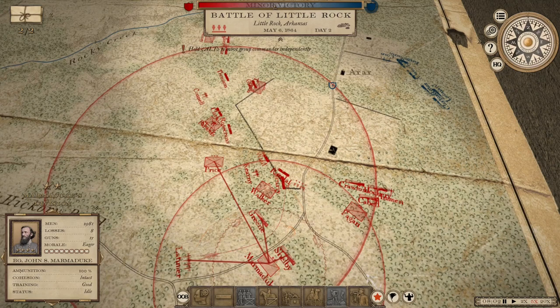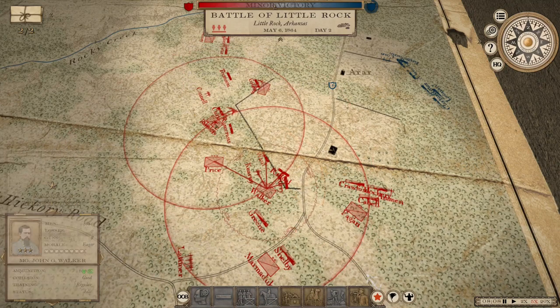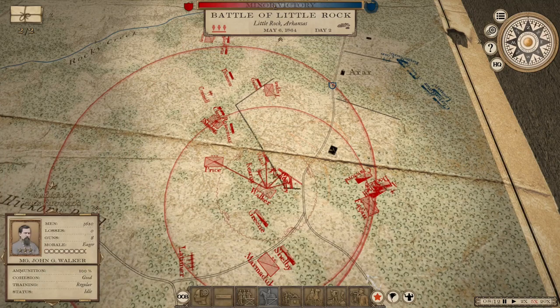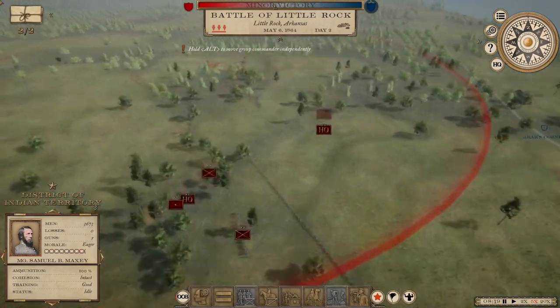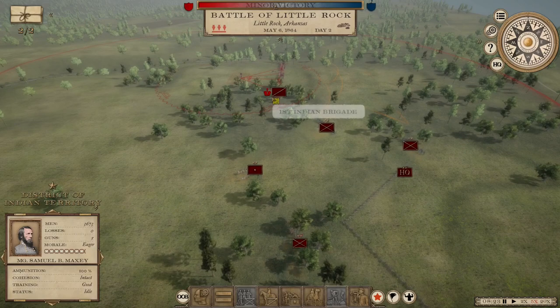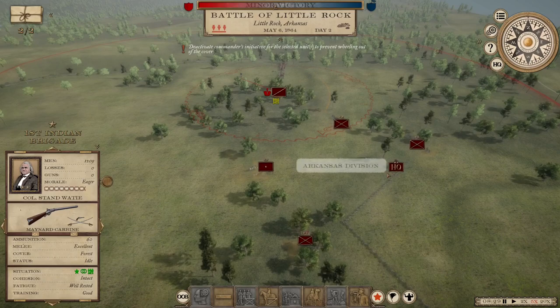Hey, Marmaduke. All right, Walker's 3,600 men are going to come up into the middle. Doesn't look like our artillery is doing very good keeping up. There he is. Stand Watie, First Indian Brigade.